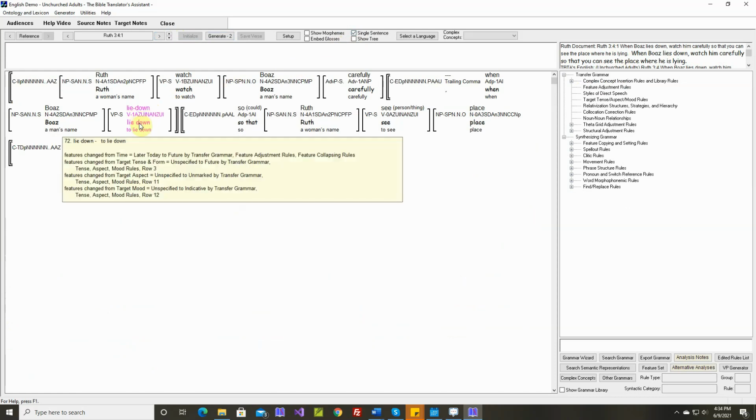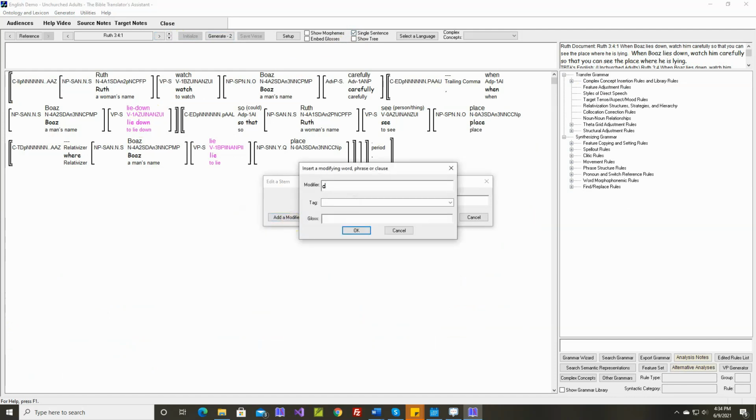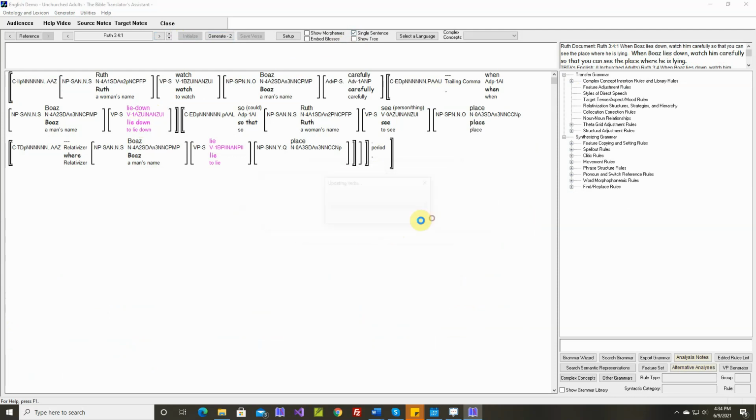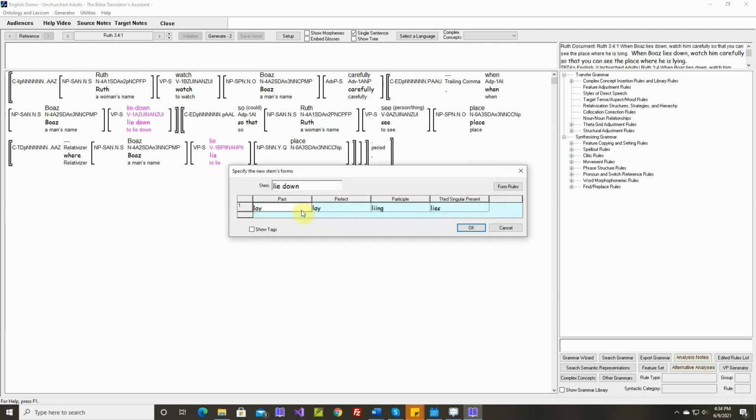Okay, lie down. Let's edit this. Okay, lie down. Down is a modifier. Okay. We already did this, but I didn't move the modifier back then.